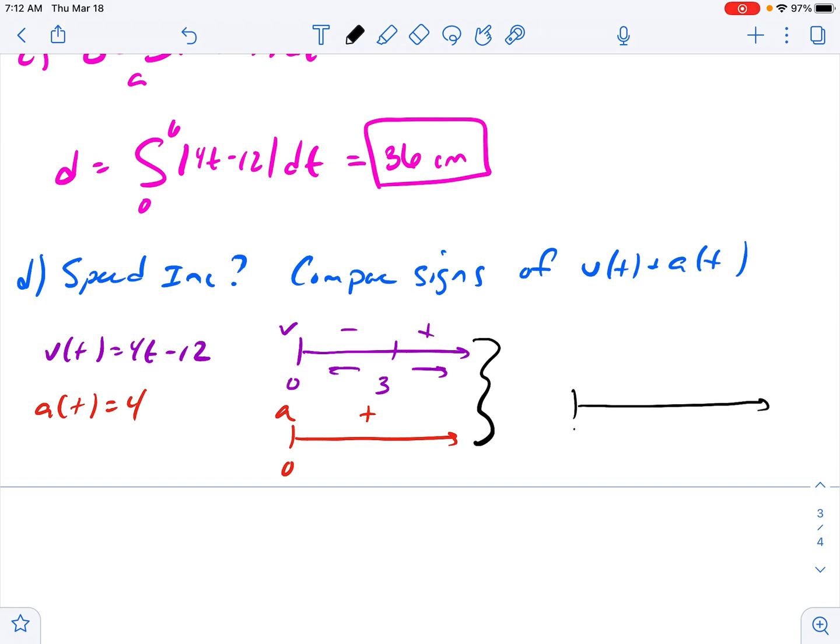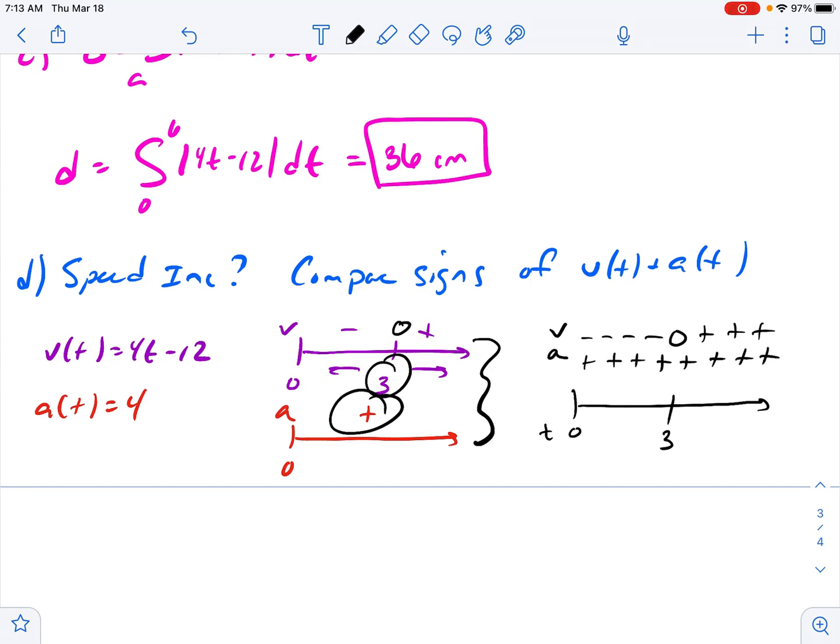Here's our number line starting at 0. I'm going to have a row for velocity and a row for acceleration. All right, and again, these are the time values down here. And now, anywhere I have anything important, I'm going to get it on here. So at time 3, the velocity was 0. It was negative to the left, positive to the right. So I put a bunch of minus signs and plus signs in there. What did we say about acceleration? It's always positive. So I'm going to put a bunch of plus signs through here. Speed is now comparing the signs. If the signs are opposite, speed is decreasing. Where the signs are the same, speed is increasing.